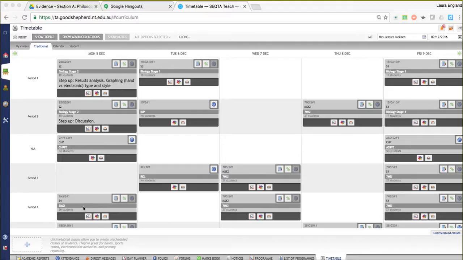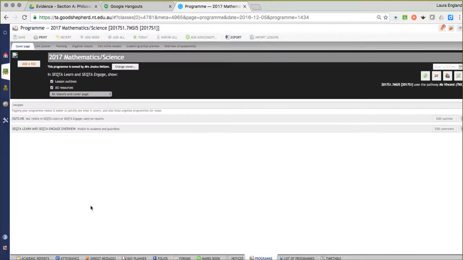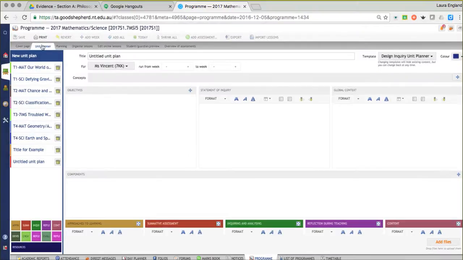So obviously we gather together in our collaborative teams and we work through our circular planner. And once we've done that, we need to update our actual MYP unit planner on SEQTA. So I'm just using Jess Nielsen as an example at the moment. Sorry, Jess. You come to your timetable, click the centre bar like usual, opens up your program, come along to the unit planner tab. If you'd like to start a new unit planner, you just click the new unit planner button down on the side there.